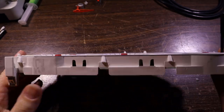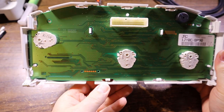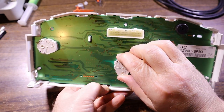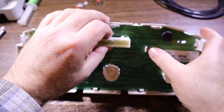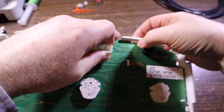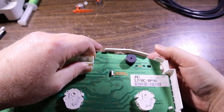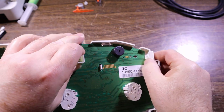Now we've got those off, we can remove the PCB. So we've got clip, clip, clip, clip, clip, clip, clip, clip, and we just start at one end and work your way around, really. Find one that will give you the most movement when you try and release it. There you go, so push that back and pull up on the board, and it sits up past the clip, so it's not being held under. If you let go, it'll push back in, so you've got to keep holding it out.